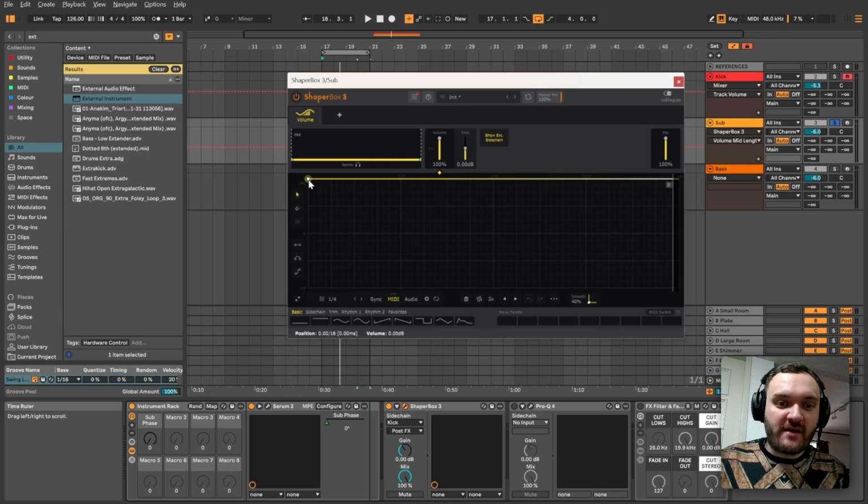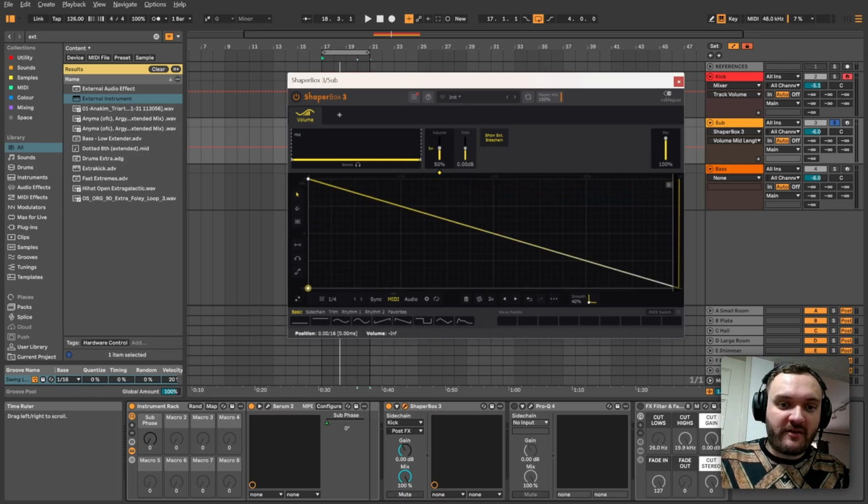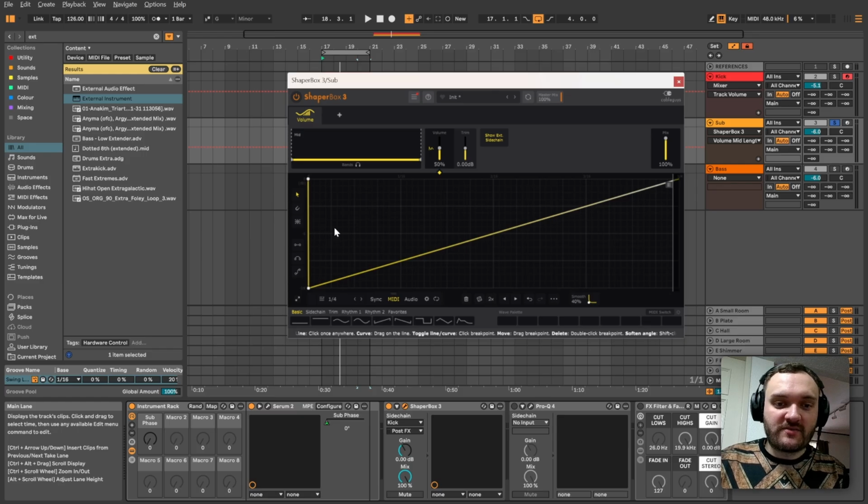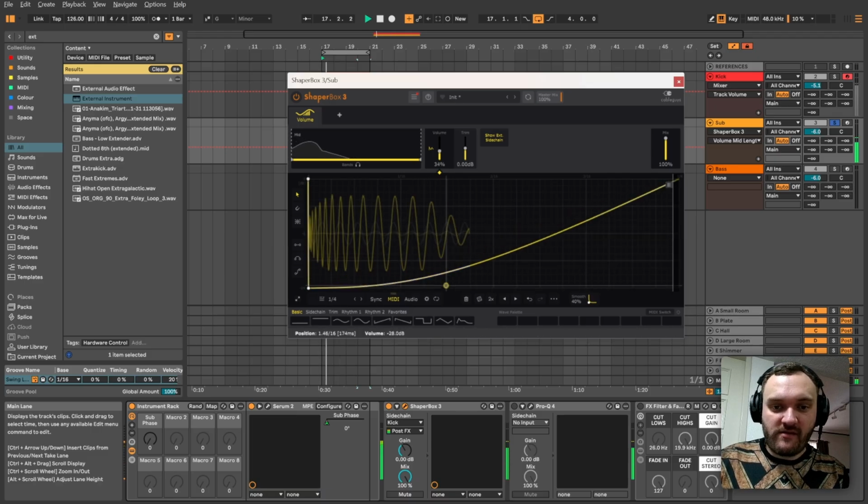The first thing we're going to do is leave this white dot at the top left. That's great. I'm going to create another one and bring it all the way down. And then you kind of want to just drag 1 pixel to the right. So you're not having a binary 1 to 0 because that will cause a click as well. So this way we're just creating like almost an instant curve. And then we just want to shape it around the visual of the kick here.